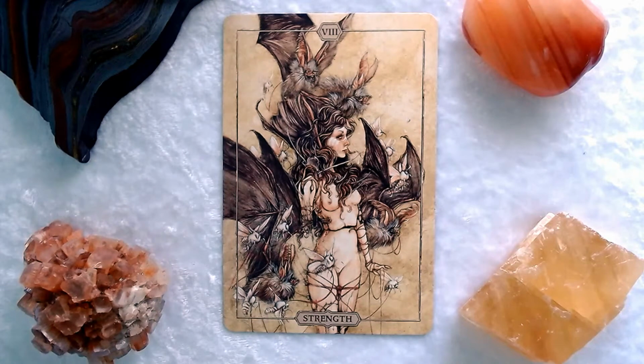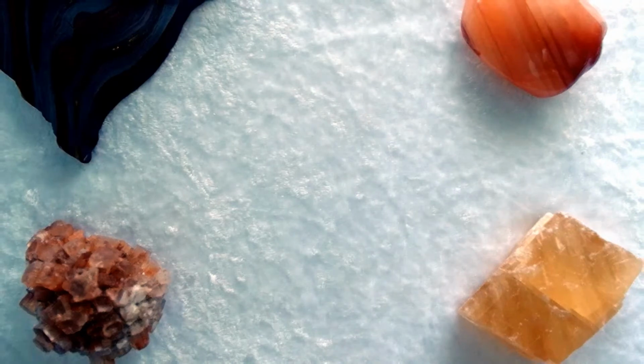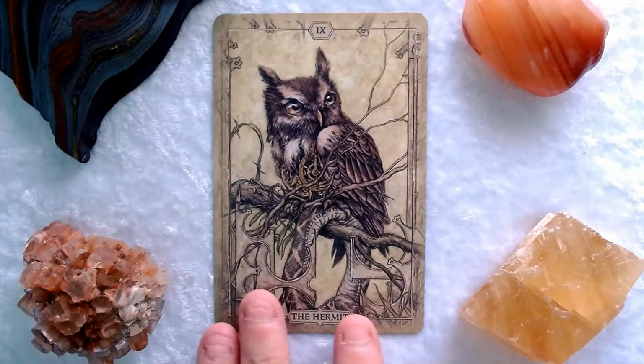So it's very, very different, isn't it? I really like it. What really draws my eye is how it looks like she's been cut in half. And again, that's the thing with strength, isn't it? When you've been through a lot, you literally feel like a part of you has been torn in two. It's just something about this deck.